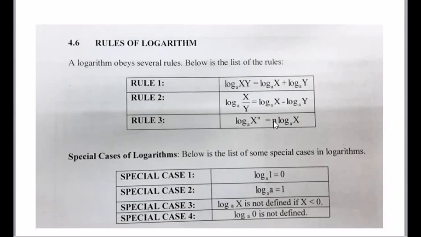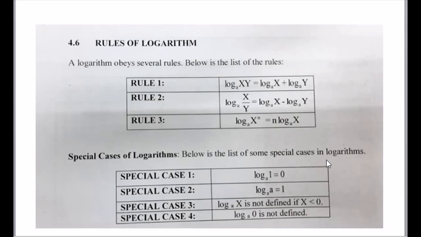Then we get n log base e x. So these are the 3 rules of logarithm. Again, when we have log at the front of x multiplied by y, we can separate with an addition sign. And when we have x divided by y with a log at the front, we can separate them by adding a minus sign. And then again, when we have log base e x power n, we can bring the power to the front.